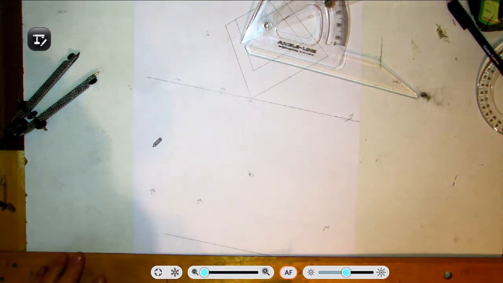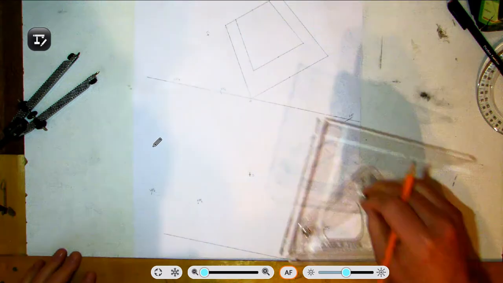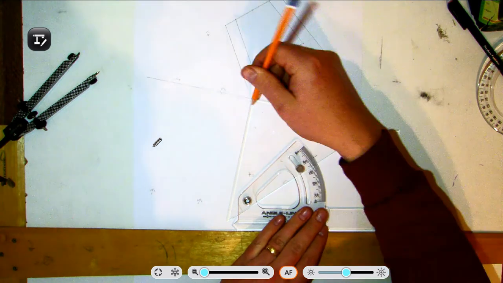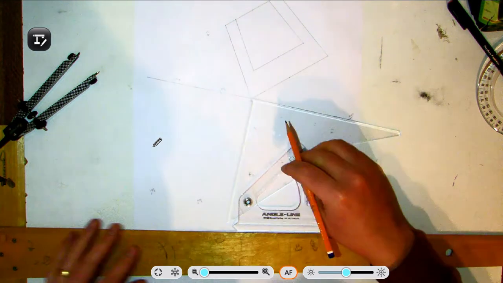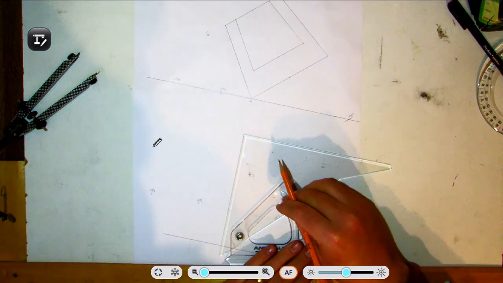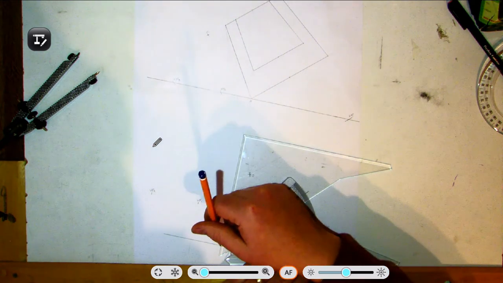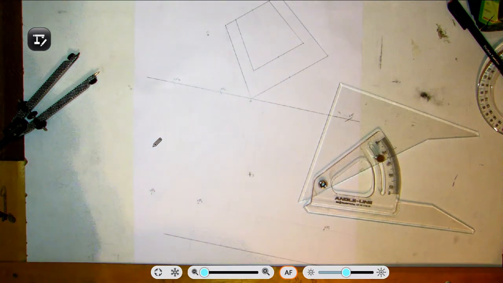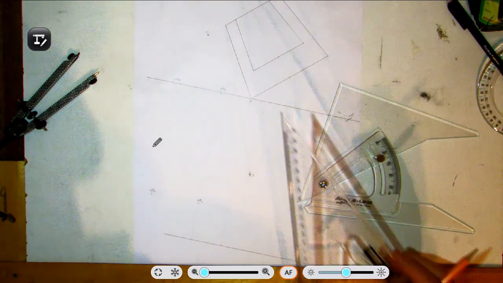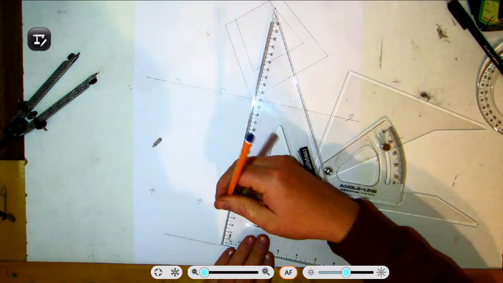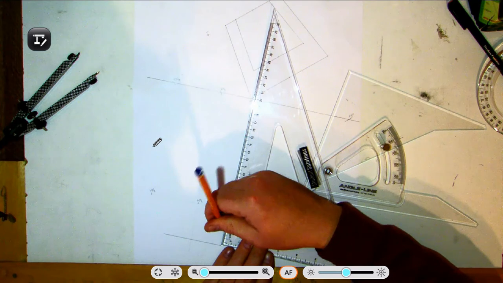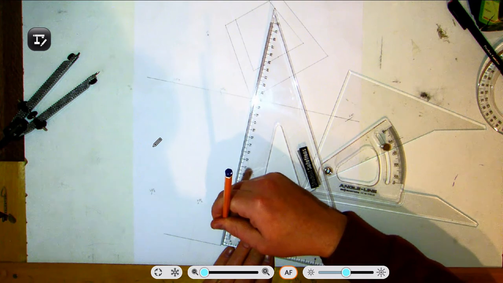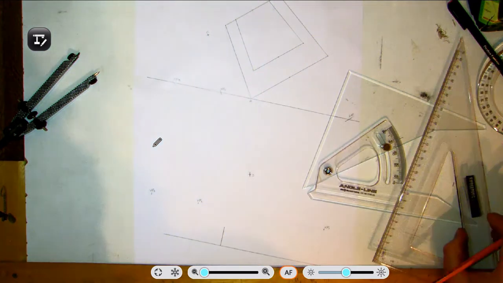Now we're going to start with the easiest section. The easiest section is the front edge here, edge A. If we bring this edge A down, it's on the picture plane, so we can bring this straight down. If it's touching the picture plane, that means it's touching the ground line. Now what we do know about it is it's a height of 25 mil, so we can measure up our 25 mil, draw our front edge of the building, and then we can vanish it back.